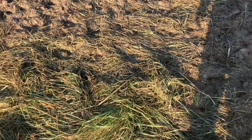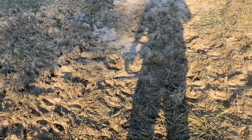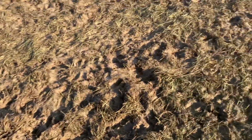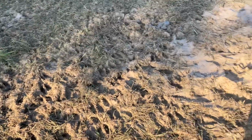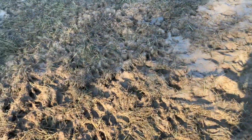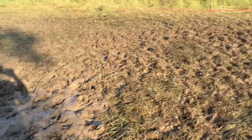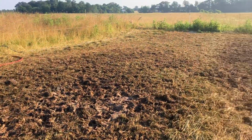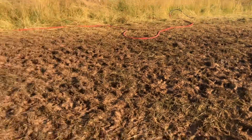So right here was a corner, and you can see what happens. Made a mess right here. I mean, we will let it recover and it'll be all right. I expect we'll have a pretty good population of weeds there next year, but it'll be okay. But what those cattle do is they walk up through here, and then they all single file right around that corner that I built out of poly wire, trying to squeeze one more day out of my water. I had it set right there against the fence.